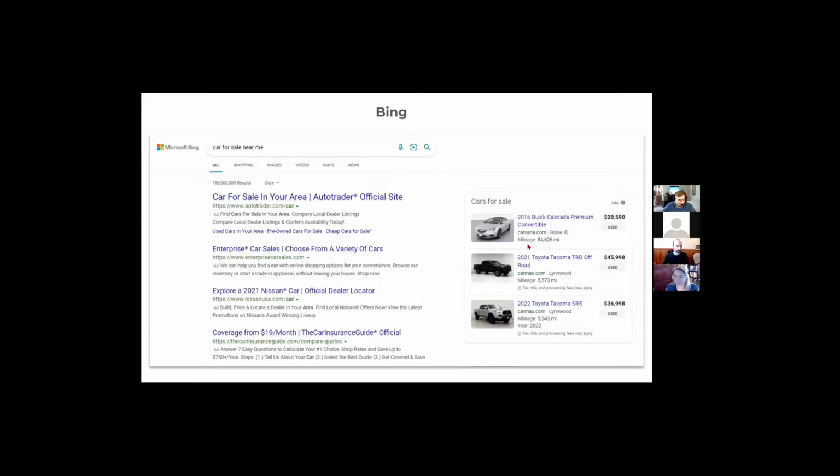So hopefully I'm explaining that in a clear way, but you're explaining it just as confusing as it actually is. That's perfect. Yeah. So either way, you're connecting your inventory, and we can connect it to your Google listing. And at the same time, we take that feed, we can create ads on Google and on Bing.